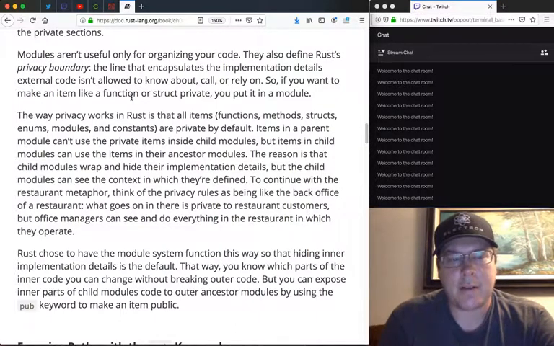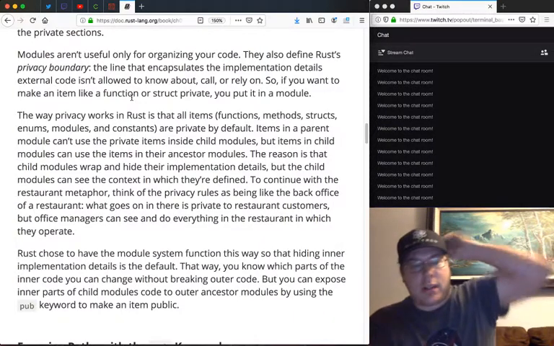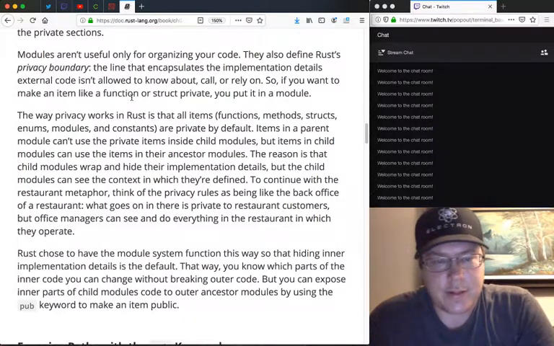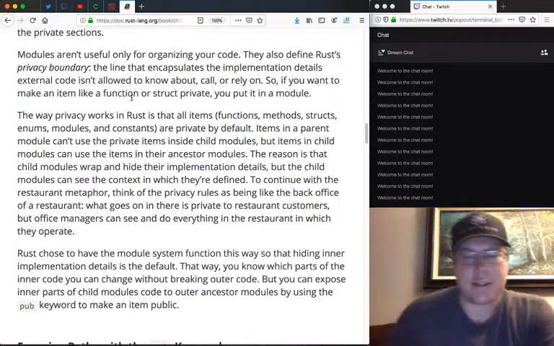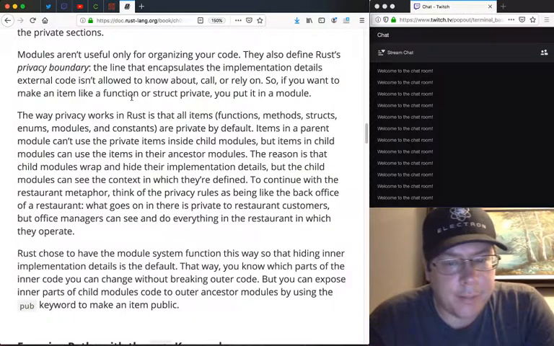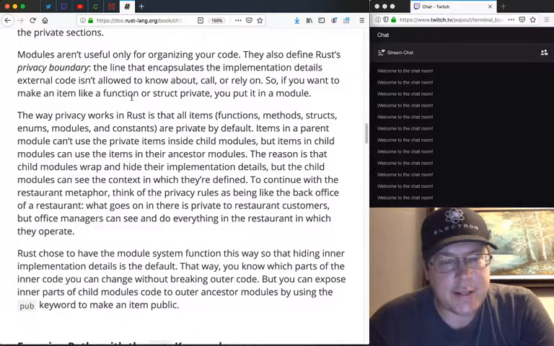Items in a parent module can't use the private items inside the child modules. But the child modules can use the items in their ancestor modules. The reason is that child modules wrap and hide their implementation details, but the child modules can see the context in which they're defined.